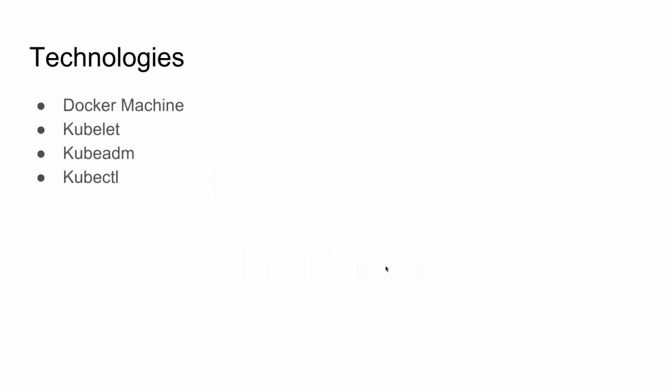So in this session, we are going to use Docker machine for deploying some droplets on the DigitalOcean cloud. So we will have one master node and 2 slave nodes in order to have a minimum cluster size for Kubernetes. And also, since this is a from scratch session, we will install kubelet, kubeadm, and kubectl by ourselves. So what are those technologies? Most probably you know Docker machine, so I'm not gonna provide information about that.